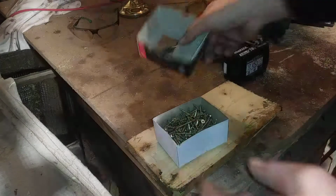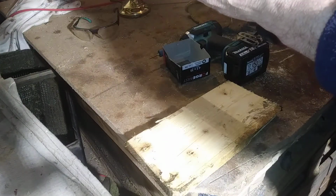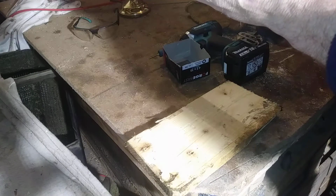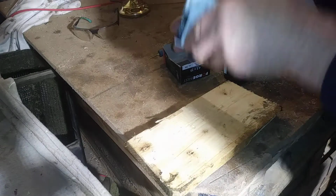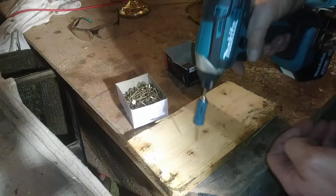Actually, it's interesting, I haven't actually looked at where they're made. Could be on the back here. It just says, I suspect they're made in Vietnam, but they're actually designed in Britain. So let's see how good these go.